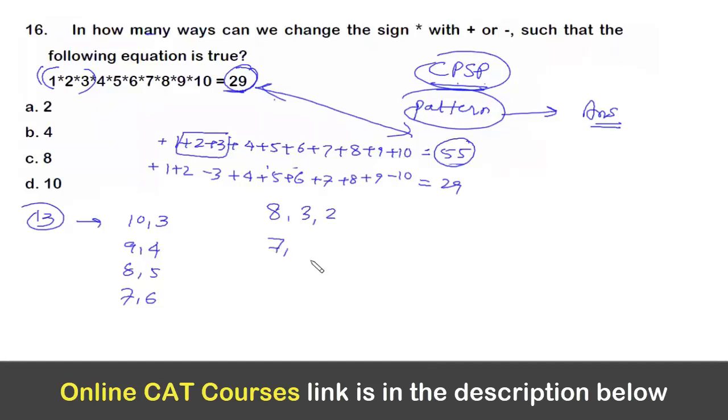Let's take with 7. If we take 7 and numbers less than 7, it is 4 and 2. We can't take 7, 3, 3 right? We can take 6, 5 and 2. Here we can take 6, 4 and 3. Is this part clear till now? Sorry, this is 3. And we will find that these are the only possibilities.